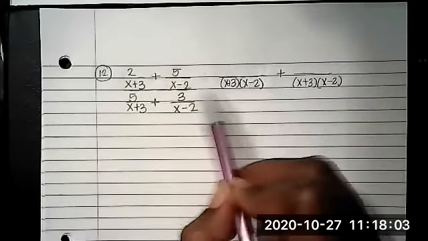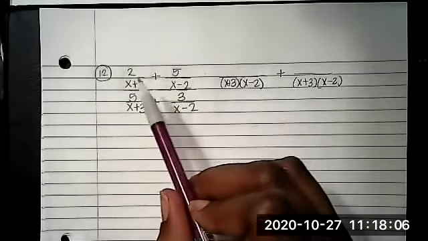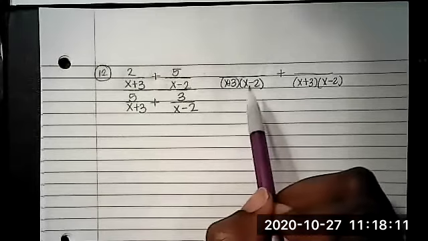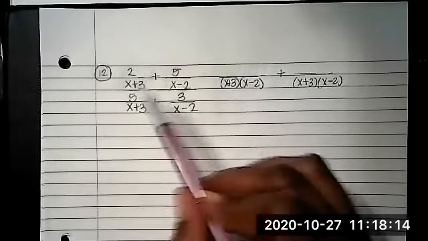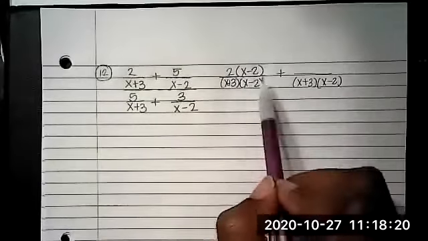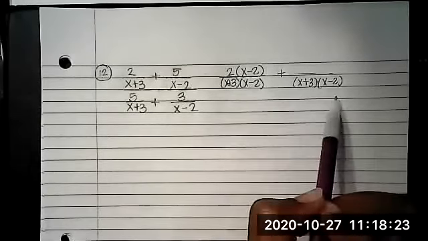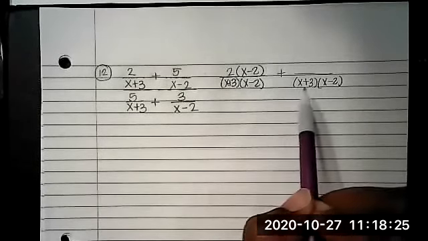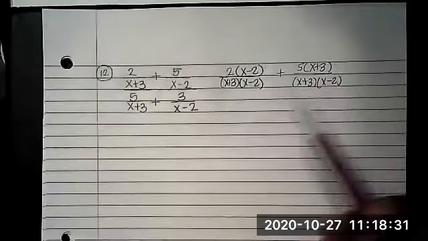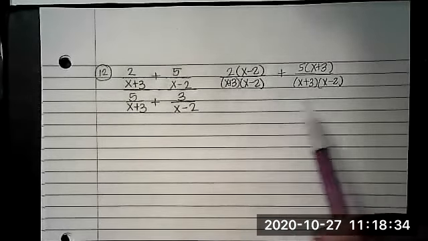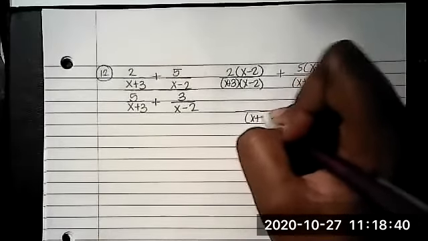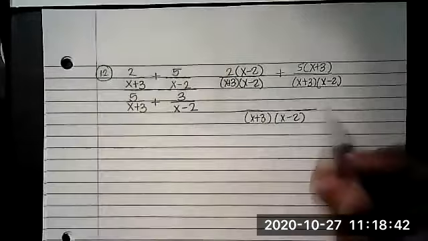We're just doing the top situation here. So from here to here, what changed? It looks like the x minus 3 is still there, but we added that x minus 2. So if you add the x minus 2 to the bottom, you have to add it to the top. Same thing here. It already has x minus 2 there, but x plus 3 was added, so now we have to add that to the top. Now that these two have the same denominator, we can put them all under 1. x plus 3, x minus 2 can go there.